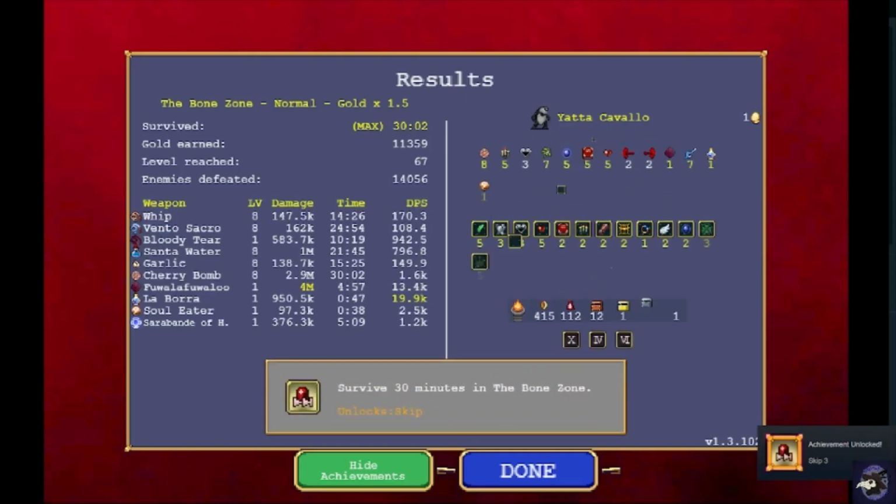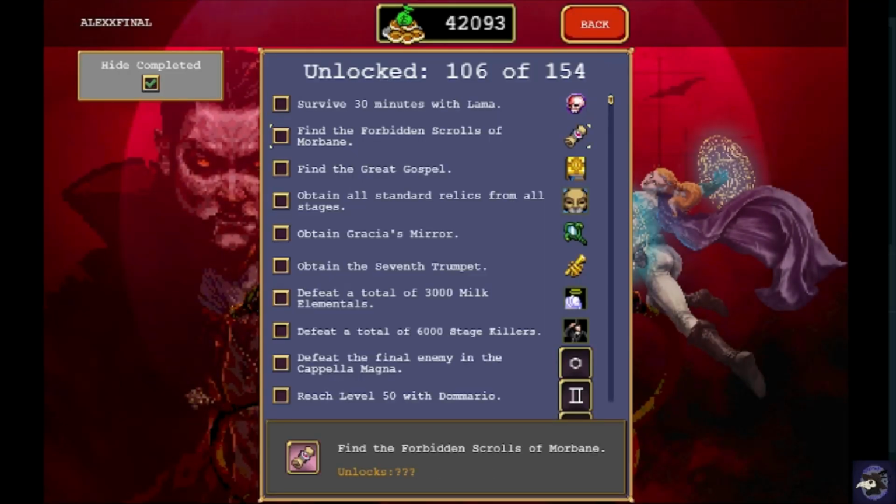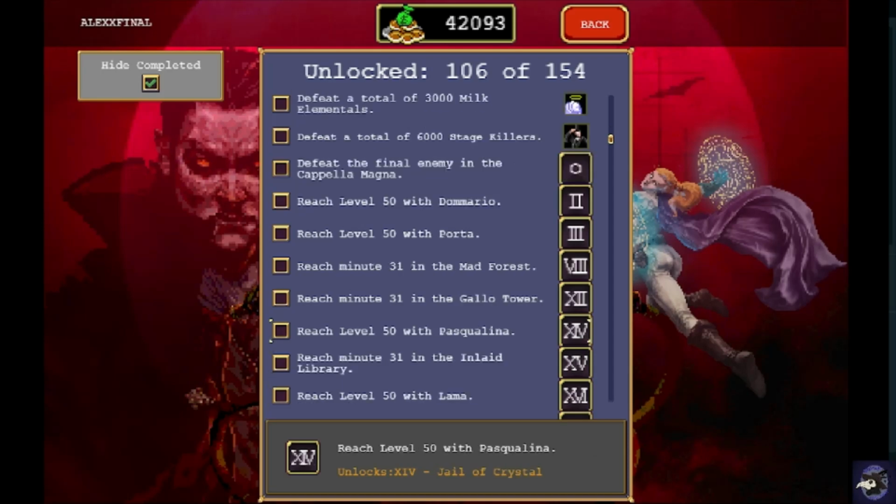Alright, unfortunate. We got the 30-minute survival, but that's it. Unfortunately, Cavallo was not the best choice for this one, but we managed to survive it. So I'm going to have to use Cavallo again at some point just to get him to a level 80 so I can get a reroll. But we'll try to do something else on the next episode.